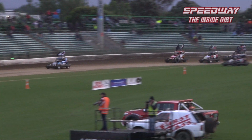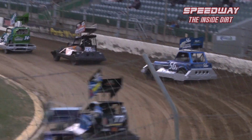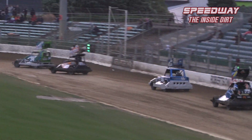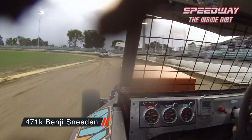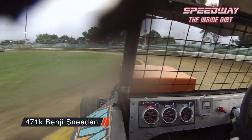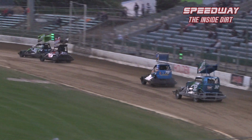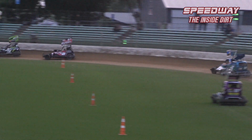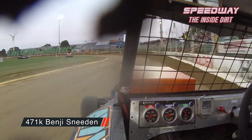As Pajewski gets pushed out of the way once again by another combination of Rees and Barr, and that time it's Rebecca and Ethan as they slot through. KP goes back again. Tell you what, Brent Hislop's being caught up and passed now though. Benji Snedden leading the way as Darren Quirk pulls in the field now, the 51 car. Benji Snedden though, he's absolutely fine in the 471. He'll get the white flag this time around. 1 to go for the Mucka Motorsport man.